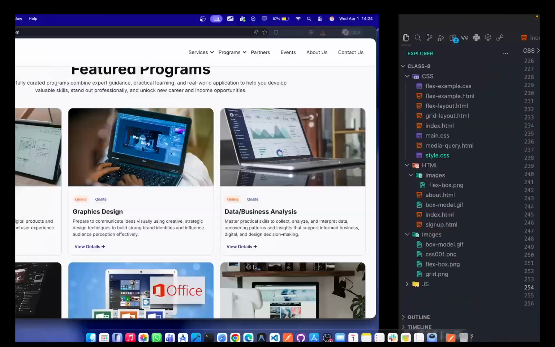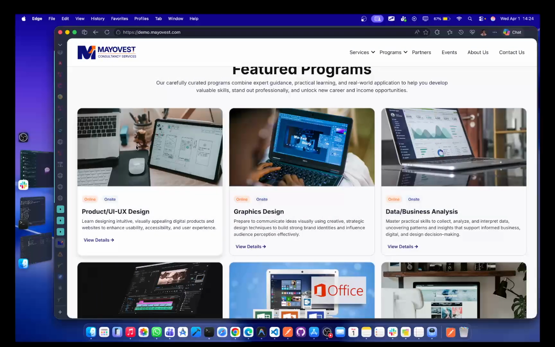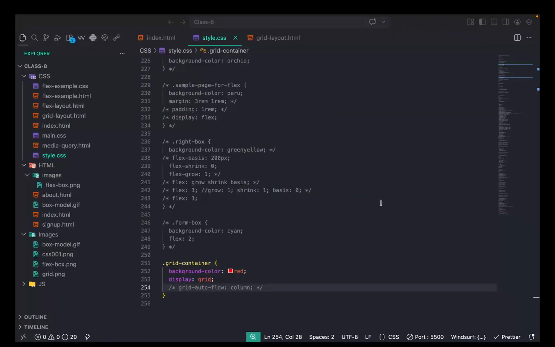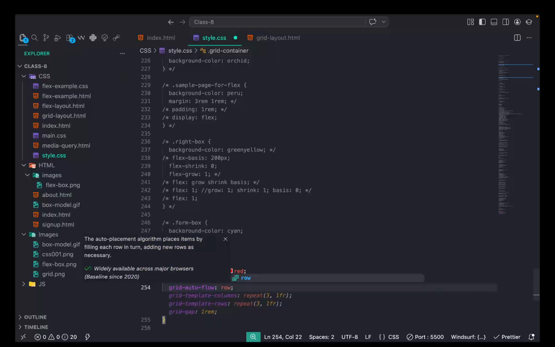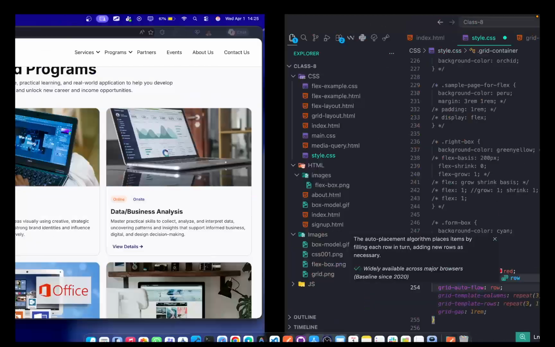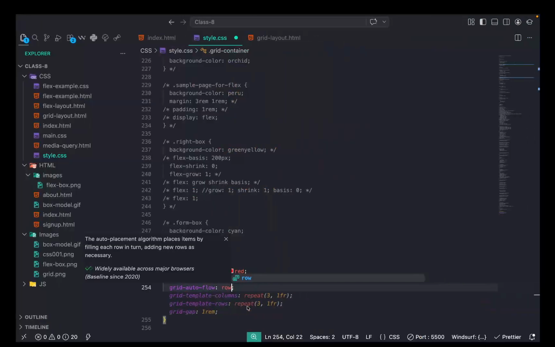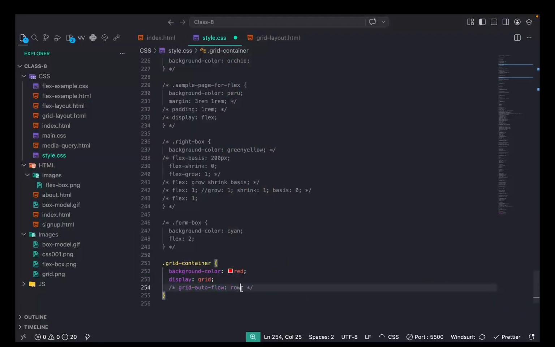So as you are adding more items, you know that for each line you want three. But if the item is more than three, just take the remaining one to the next line. That's the reason why you always leave this auto flow to row, so that any other one you are not talking about, it will always arrange them in a row format. So everything will be on top of each other like that. So auto flow, you will never touch this one.